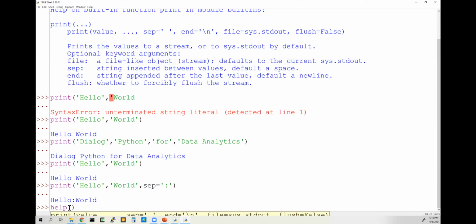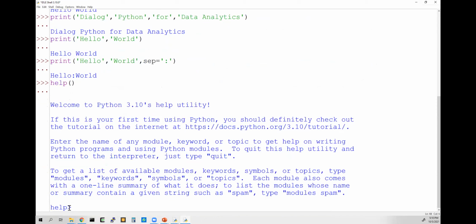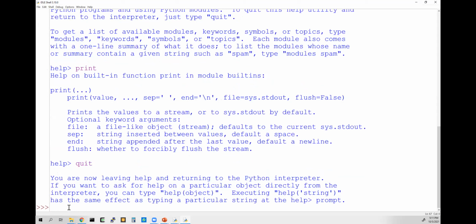So you can say open bracket and close bracket. And when you press enter, you will get a separate help window. In this particular case, there's a help prompt there. So there you can type whatever you want. Now, for example, if I want to get more details about print, I can type print, and it will give us the documentation for the print function. But if you want to come out, you can say quit, and then you can come out of the help.